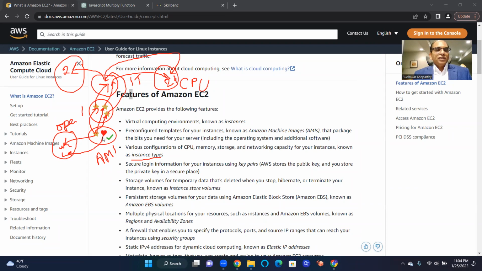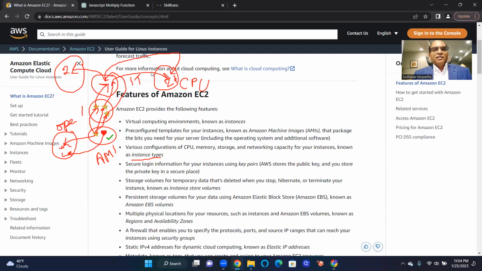So you have an image, you can launch instances, and those instances are of different types. There are names like T2 micro, M3, M4, like that.